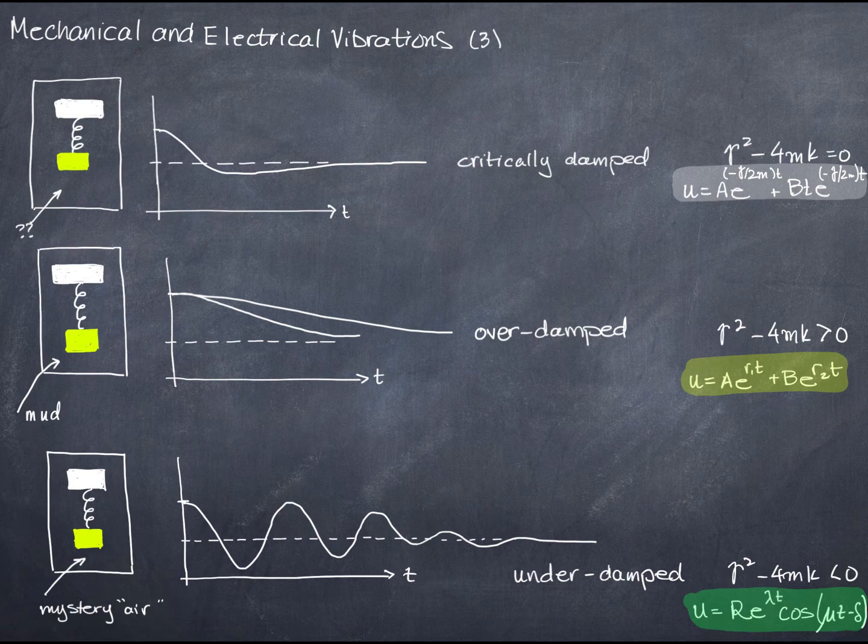Okay, now I've gone back and copied the equations that we found on the previous screen, and I've color-coded them the same way. So if you look, they're in a different order, but the equation for the critically damped system is highlighted in white. The overdamped system's equation is in yellow, and the underdamped equation is highlighted in green. Actually, let's look at the underdamped system first. This is the one that's under restricted. There's not enough restriction on the thing for it to be able to settle down very easily. It takes a long time to settle down.